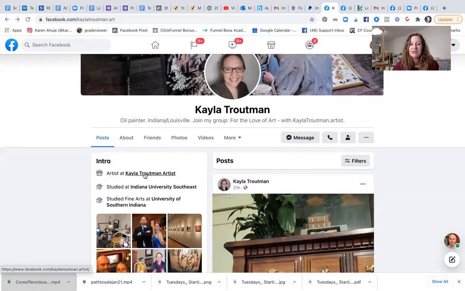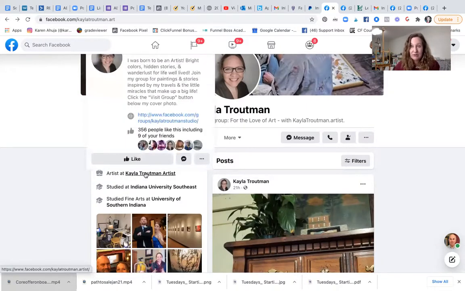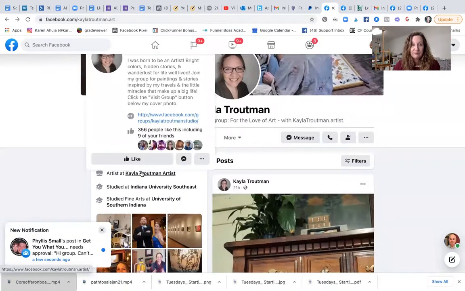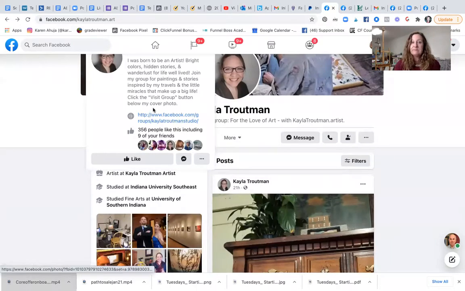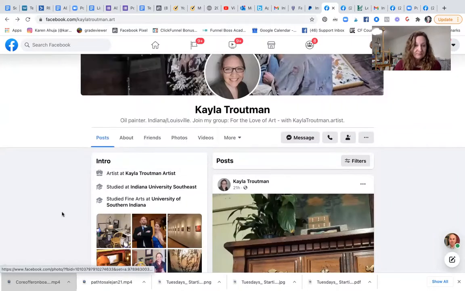Also, in this introduction, yes, she's using this real estate. She's letting people know that she has, this is going to take us to her page, all right? If we clicked on this, this would take us to her page. It's just the way Facebook's set up. I've tried to put my group in there, you just can't. But I love how she went here, and so when you hover over this, she's telling everybody a little bit about herself and what's going on, and she put the link to her group. So we can get to her group there, okay?